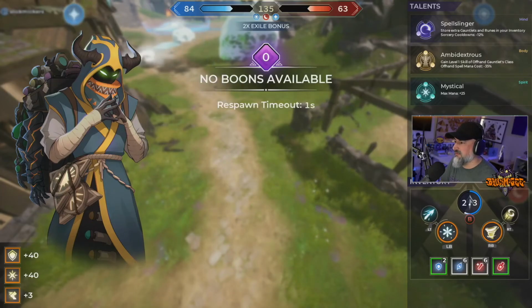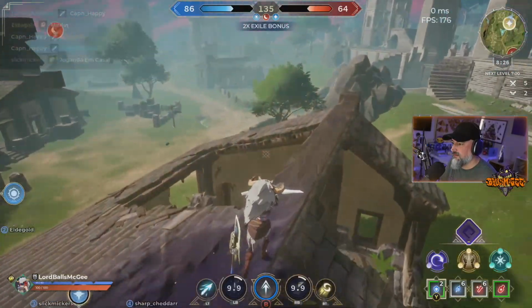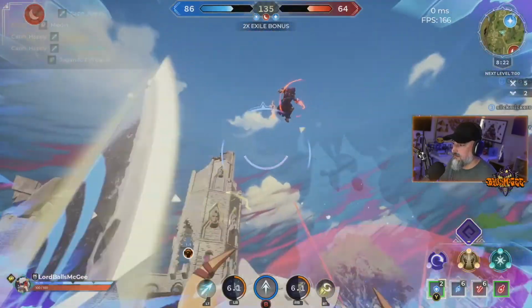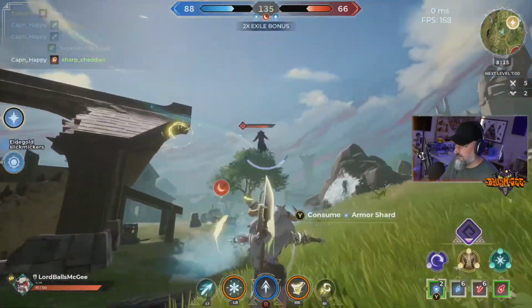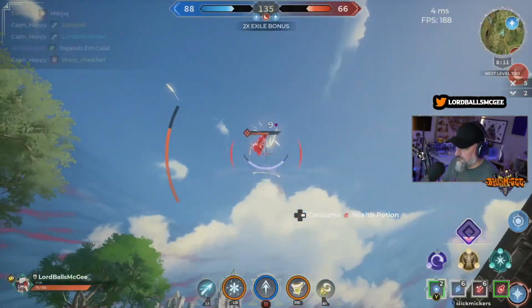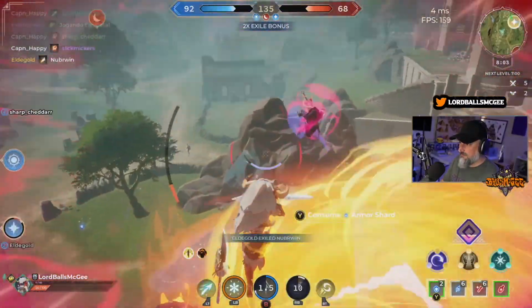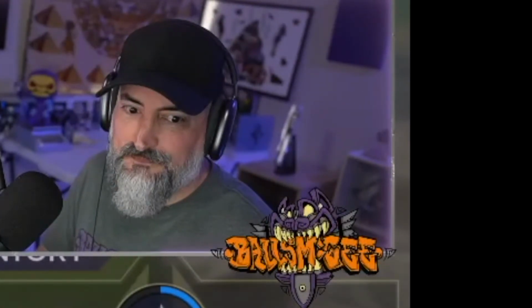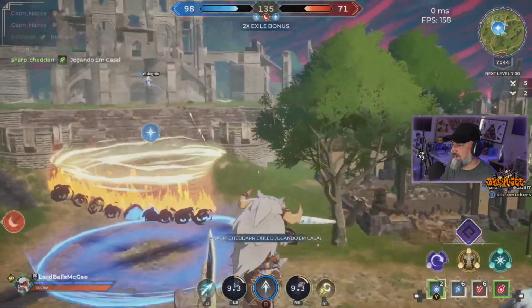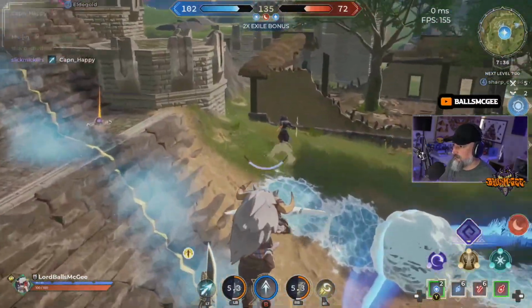Really? Ah, I should have got the purple spring step. I feel like dash is the way to go. Spring step's kind of dead now. What was that mess? Sage. That should hit. What?